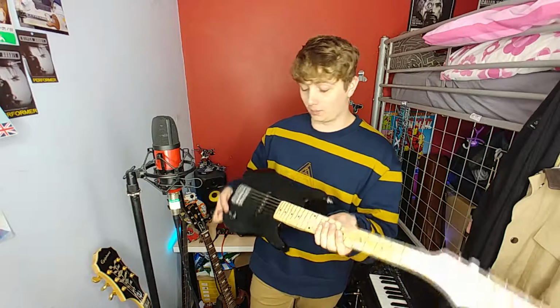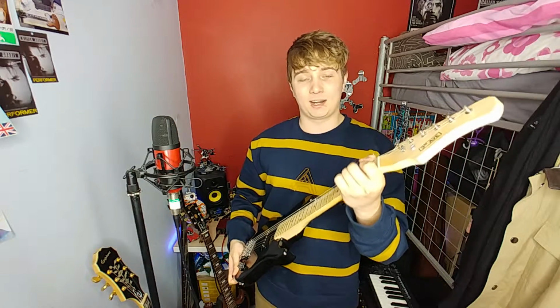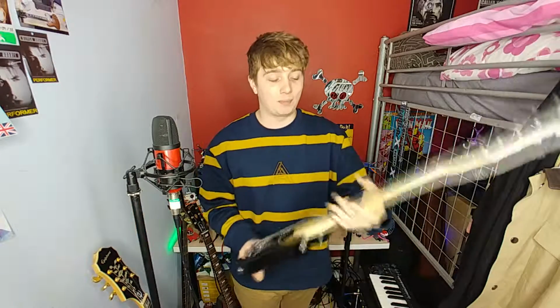There's still a couple problems in that the action is very, very high still, which means you have to press down really hard to play. It's not that nice to play still, but those are things that can be fixed too, so I'm actually very hopeful that this guitar could be good. But what's the point of me just telling you this? Let me plug it in and let you hear how it sounds.